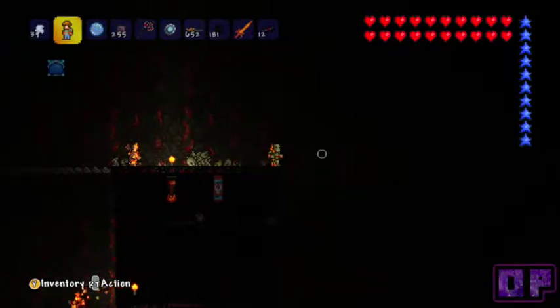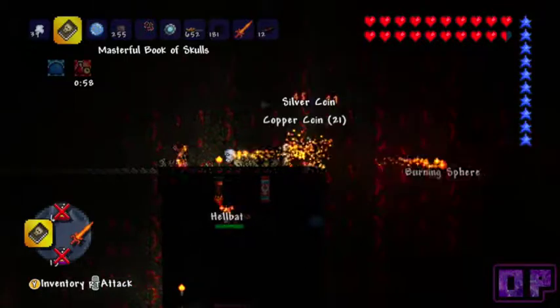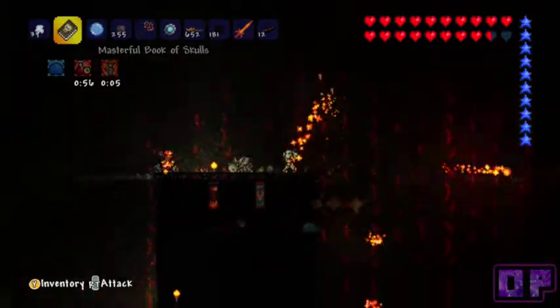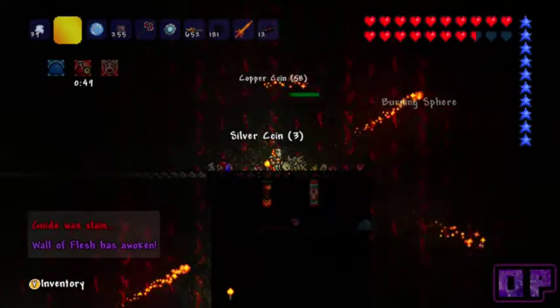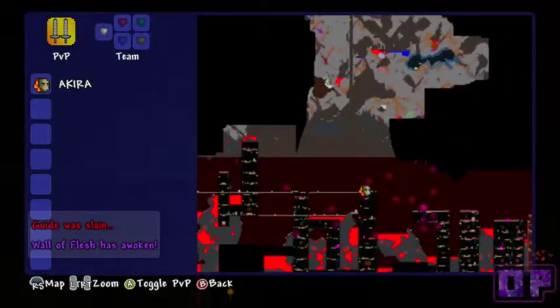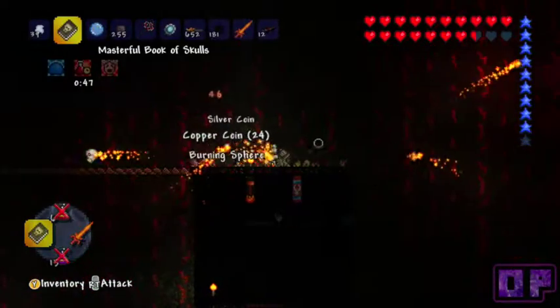So now that the effects of that have worn off, we're going to go ahead and launch the guide doll into the pits below after I've got rid of this bloody imp. And I've just managed to use both potions, fantastic. Anyway, so yeah. There he goes. Hopefully the Wall of Flesh will spawn to my right. I say hopefully, I don't actually know where he is.